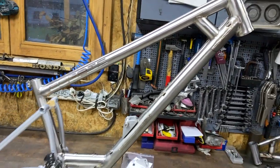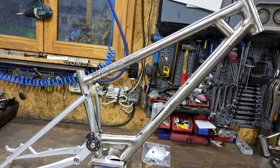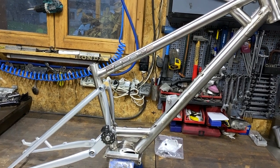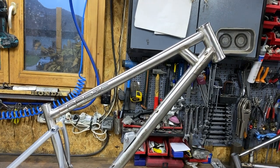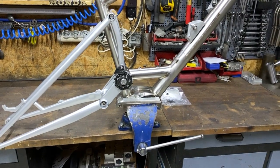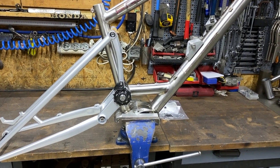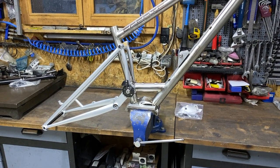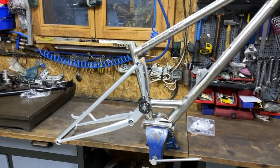So 10mm longer on the reach. I was happy with the reach on the last one, but the really long chainstay makes the front end feel shorter, and it did actually feel too short. So slightly longer reach. BB height is now plus 10mm instead of 0, which I had absolutely no problems with. Cornering, stability, perfect on the old bike. So I've gone a little bit higher again just to test it.